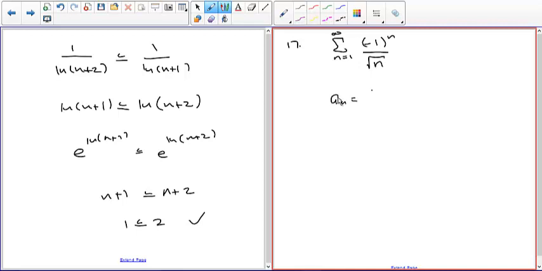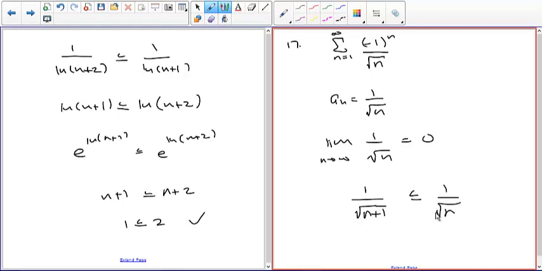Here again, a sub n is 1 over the square root of n. And if we take the limit as n goes to infinity of 1 over the square root of n, that's still equal to 0. And I guess, let's see. In the past, I think I've just waved my arms and said this is true, but I'm going to try to be more exact here.